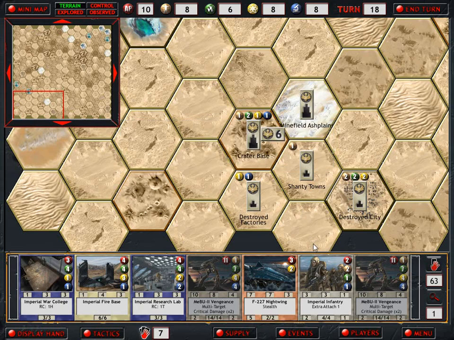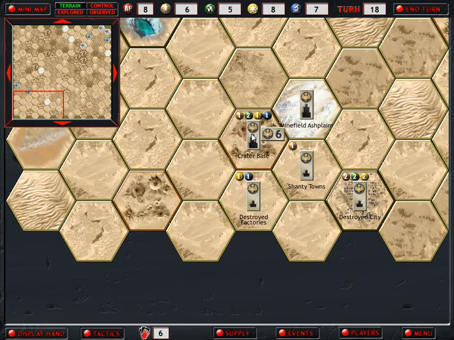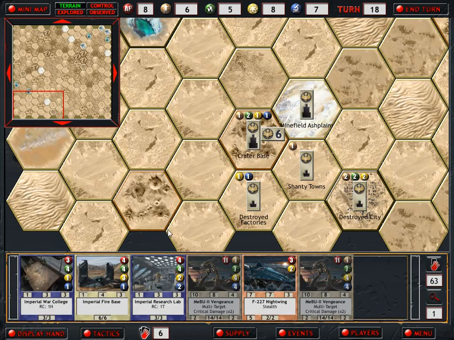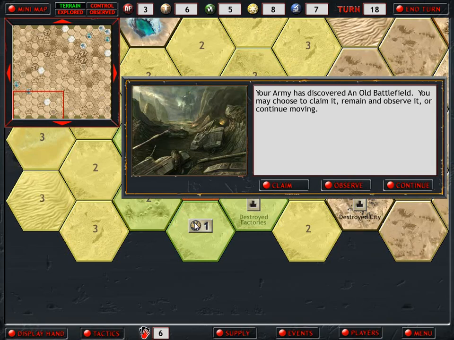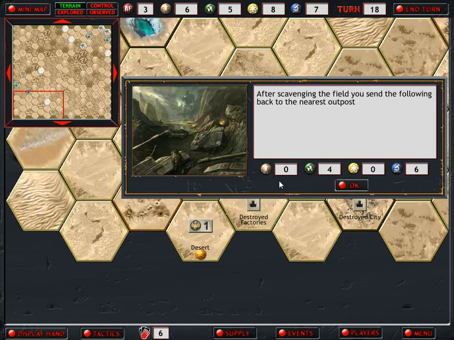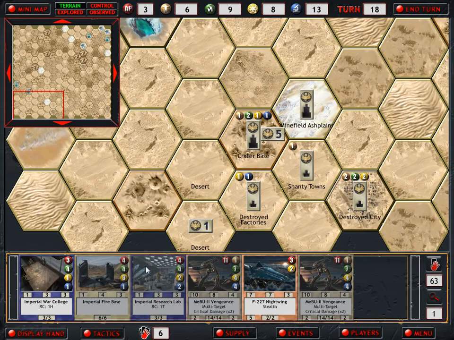We'll go ahead and deploy our Imperial Infantry to the crater base. Might as well get some more defenders in it, and they'll stay there, actually. Let's use the Alpha Squadron and begin looking for some resources or anything. So, we'll move them out. Nobody's discovered an old battlefield. You may choose to claim it, ignore it, or continue moving on. We will claim this, getting 4 materials and 6 technology.